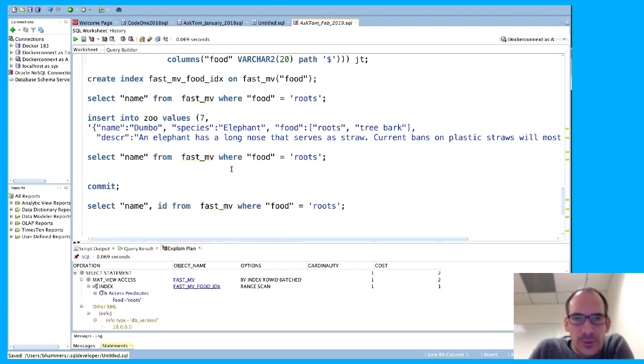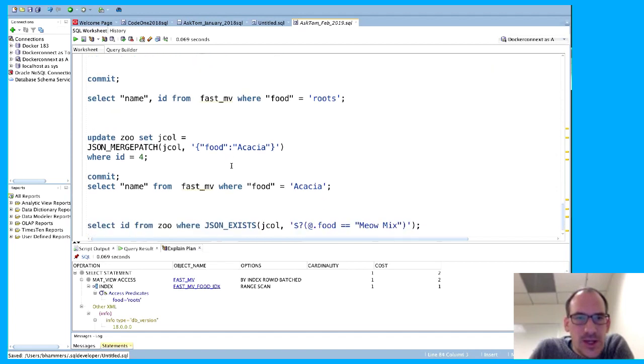Okay, where were we? We were here, right? So now let's do an update. So we finally found out what our giraffe likes to eat, and it is this tree. How do you pronounce this, Blaine? Is it acacia? Acacia, I believe. Acacia. Okay. If you want to see what it looks like, that's what my floor in my office is made out of. Okay, I'll take a look after this.